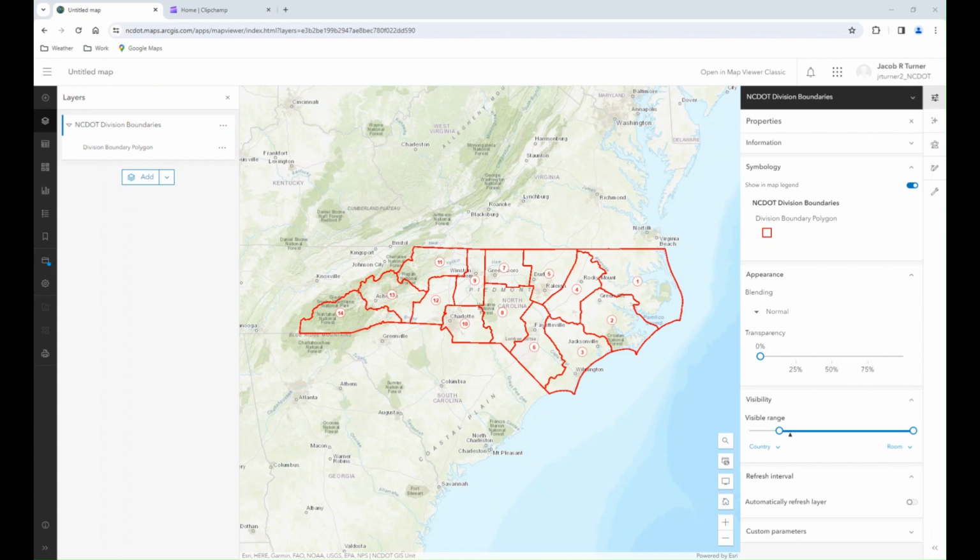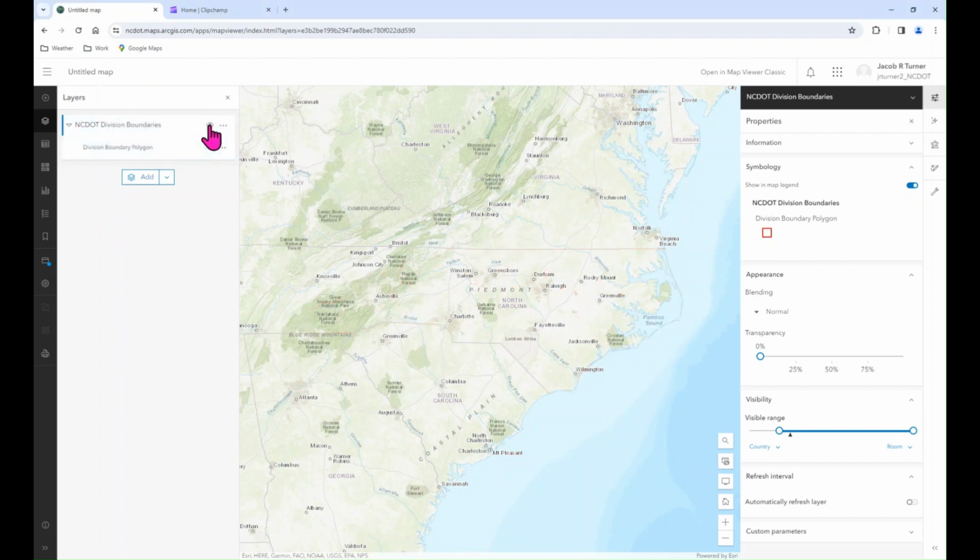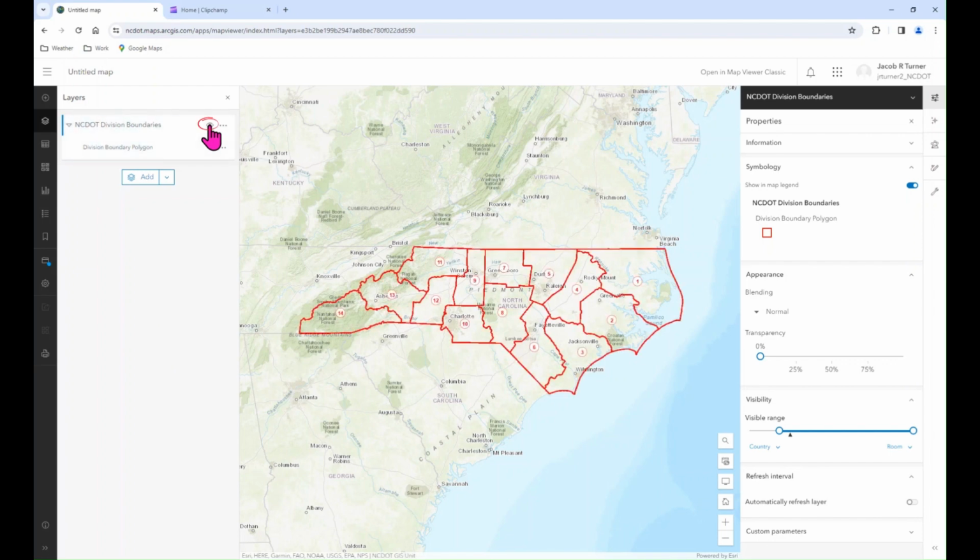Geometry is toggled on or off from the eye icon. Hover over the service level to see it, and then click directly on the eye to hide or show geometry for all layers within the service. When visibility is toggled on at the service level, as it is here, individual layers within the service can be toggled on or off by themselves. In this particular case, this service only has a single layer present, but frequently services will have multiple layers.